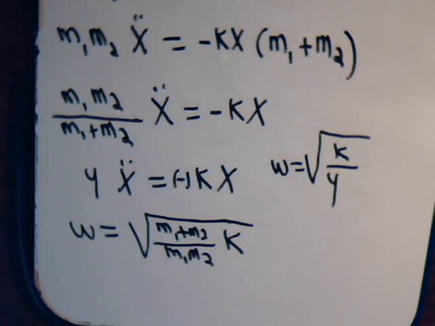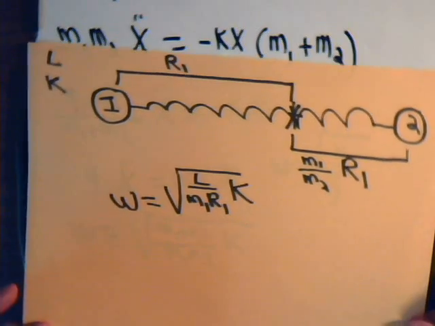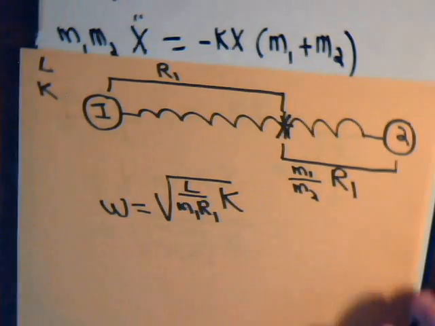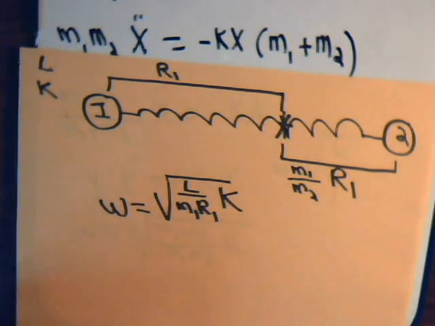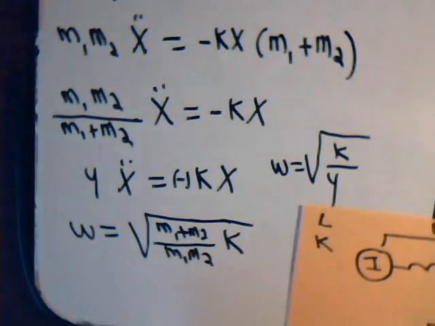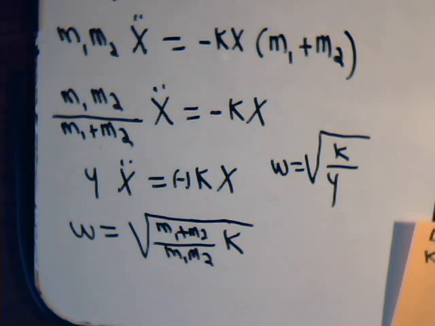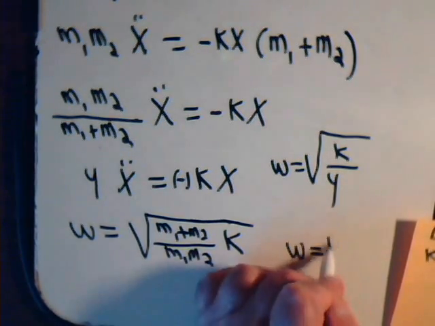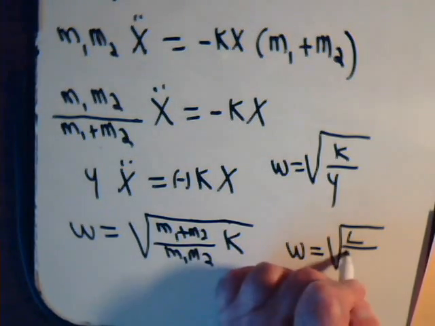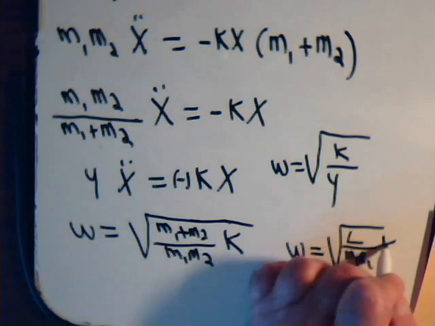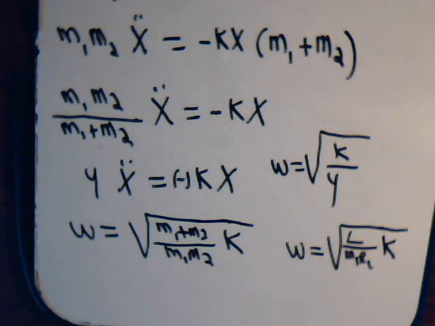Well, again, back in video 11, we derived an equation for the frequency of oscillation that applied to both blocks m1 and m2. We got this expression. Here, using a different approach, we have this expression. Let's just take a few moments and compare these two equations: this one that we just derived and the one that we derived in the last video, L over m1 r1 k. So let's write these at the top of the board and briefly compare these two equations.